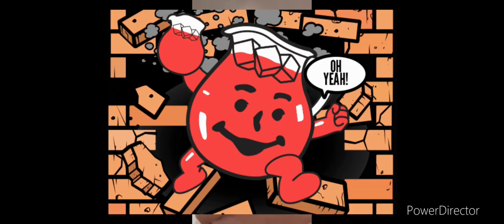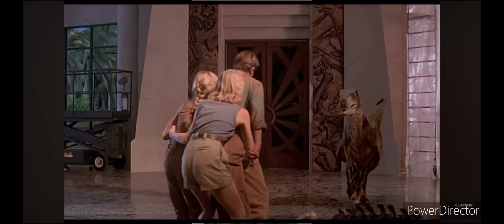attracted the T-Rex, Rexy, and her roaring was kind of like an acknowledgement. So she was hunting them, well, stalking them. Let's say stalking them. She was stalking them, and she got into the visitor center that way. And it's not like she didn't need to go down or to crash down like the Kool-Aid Man against the visitor center wall, because one of the other velociraptors went through plastic, you know? So it's kind of where Rexy went through there as well, and that's why.